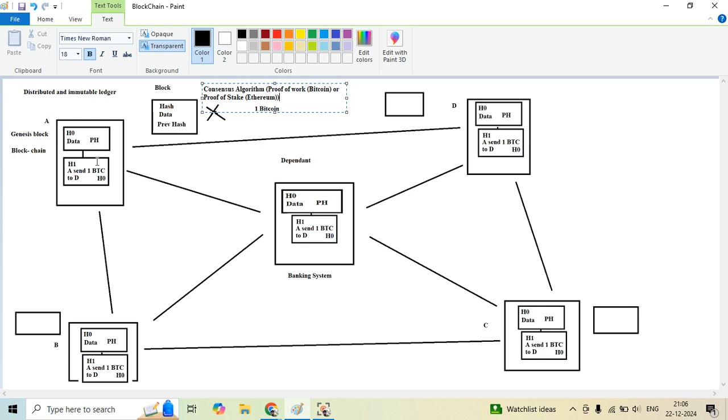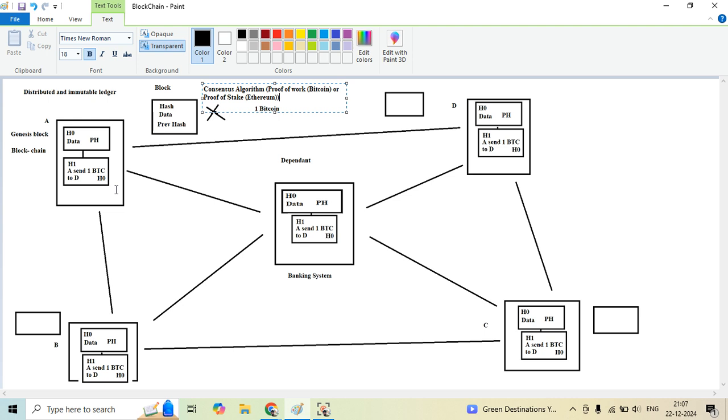When one block is changed, all of the following blocks will be changed, because the hash function will be changed. So you have to again change all the blocks. You have to reach the consensus for all the blocks, and that takes 10 minutes of processing work. And for Bitcoin, there are millions of blocks, and there are millions of copied ledgers. So it will take 200 years to change one block in Bitcoin actually. So it is immutable. It cannot be changed.